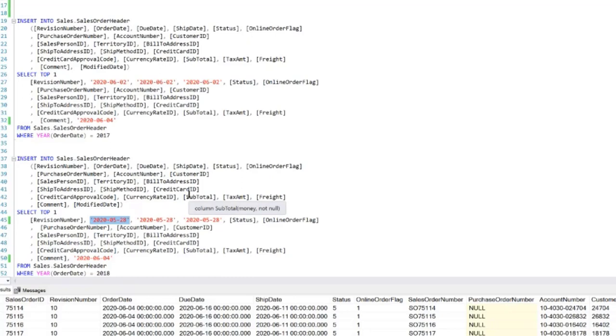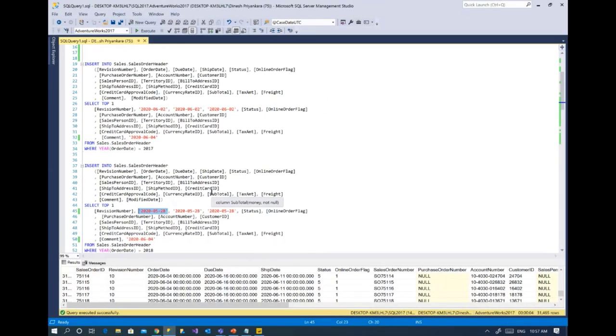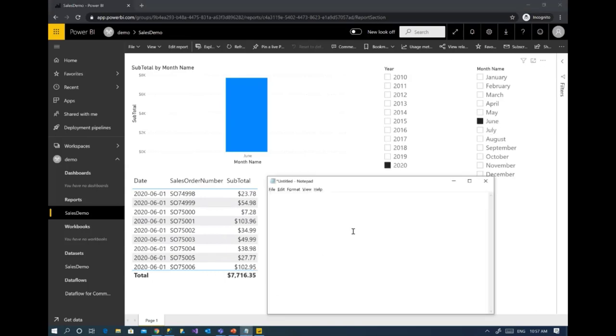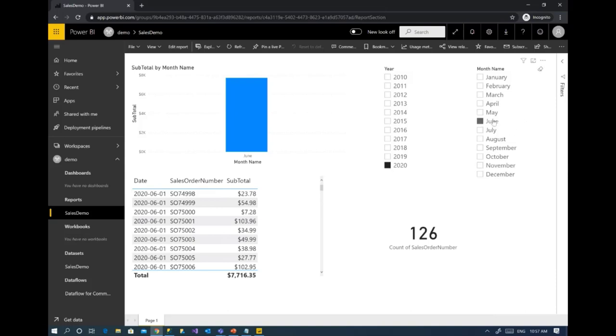Before we insert and refresh the data set, let's see how many records there are for June and May. If I'm at 2020 and June, I can see 126 records. Let me make a note of it: June, 127 records. I'm going to check May as well.